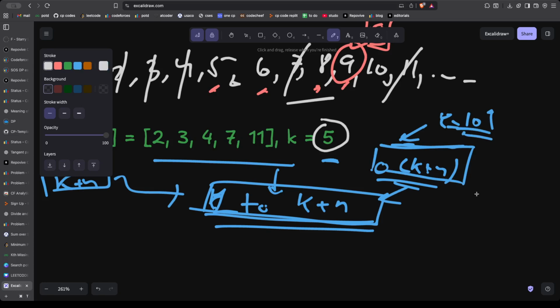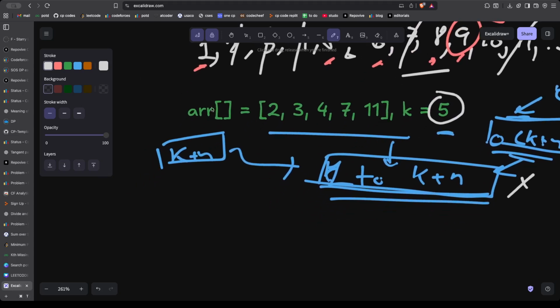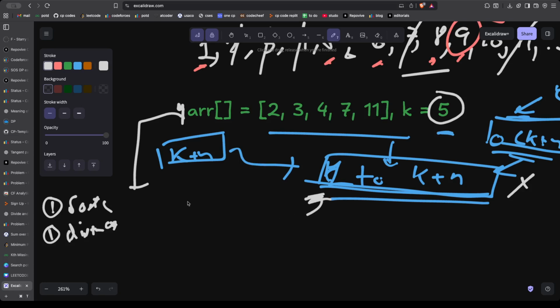So this is not the best optimal way. How can we get to the optimal way? Now, there were two constraints given on the array: that the array is sorted and the array is distinct, right? Did we use these in this approach? We did not use these factors; we just traversed through the array. If the array was a random array with multiple values, the solution would also have worked. But let's try to use these constraints on the array.